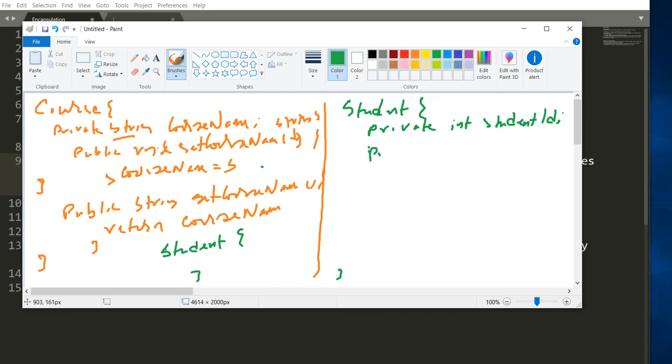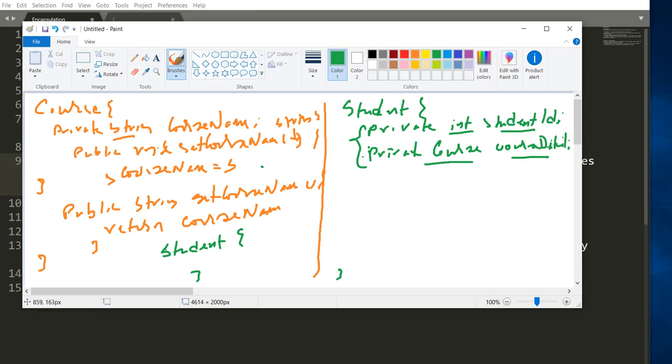So what I should do is private Course courseDetail. So in the student, I have two instance variables. One is of primitive data type, and the other one is the user defined data type, which is a Course, and this is a reference.